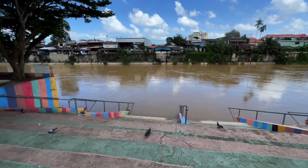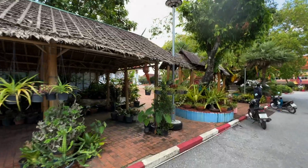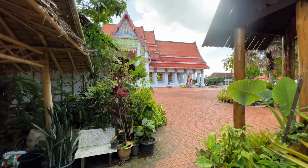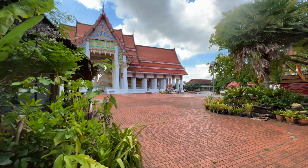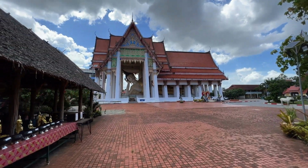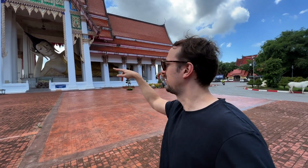Alright, so we've made it to the temple with a reclining Buddha. We can't seem to quite find it. You would think it'd be quite easy to spot the third biggest reclining Buddha in the world, but apparently not. Gotta head through here. Built over 4 decades ago and measuring in at a length of 35 meters, the reclining Buddha that lays at rest in this enormous pavilion is one of the most revered Buddha images in all of Hatyai. What's actually really interesting is this structure in which the Buddha image sits in. The pillars actually recline at an angle, just as it's reclined itself.